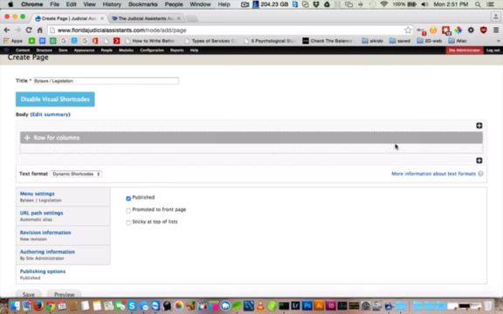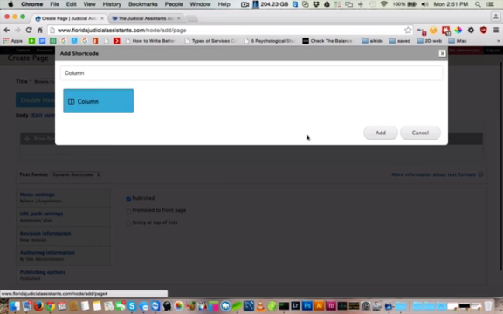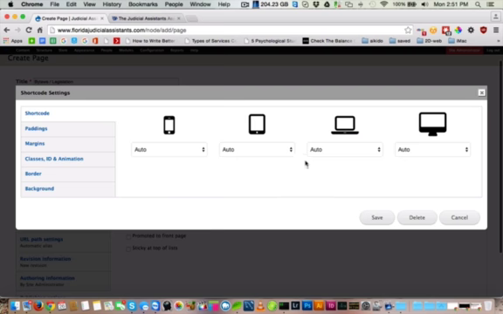So now I have to go in, and I have nothing in this yet, but if I go and I add, this is where I'll add a column. Now this is where it can get a little tricky, but for the most part, the first thing you do for the shortcodes is you say, on this device, what do I want the columns to do?